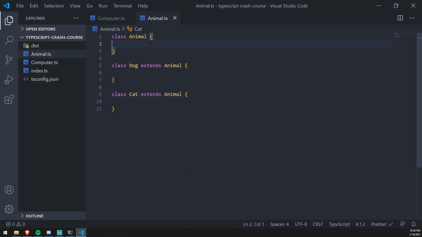Okay. And let's just say that we know every single animal can make noise, but here's the thing though, we don't know which animals make what types of noise, right? So for example, each animal will make its own unique noise. Dogs will bark, cats will meow, birds will chirp, and etc. We cannot assume that all of these animals make the same noise, but we can definitely assume that each one of them will make some kind of noise. So what exactly do we do in this situation?